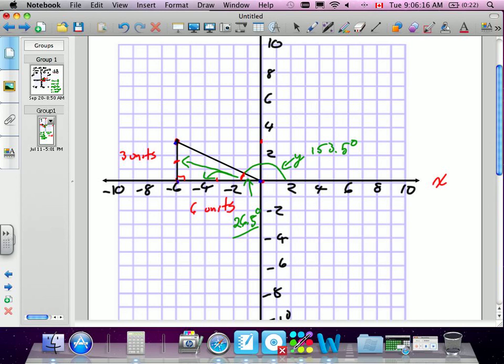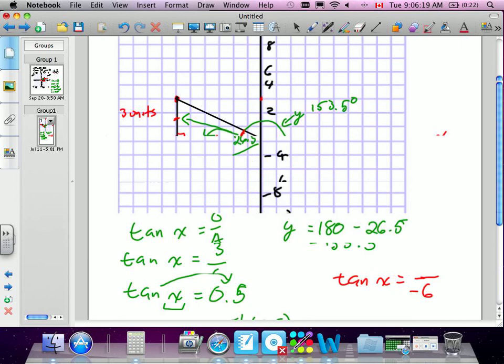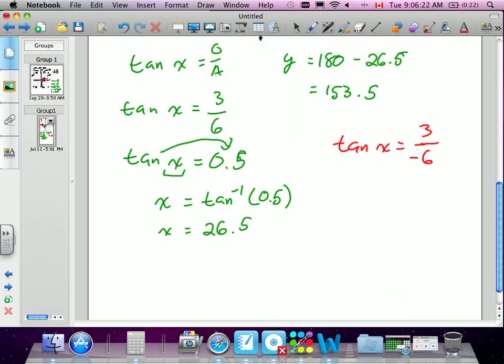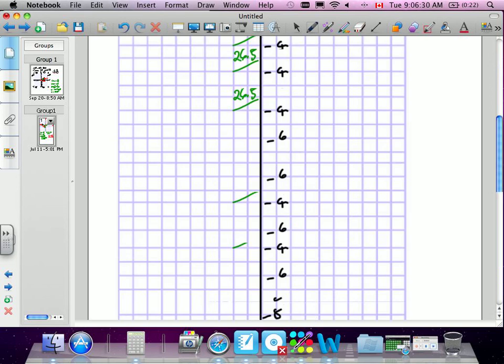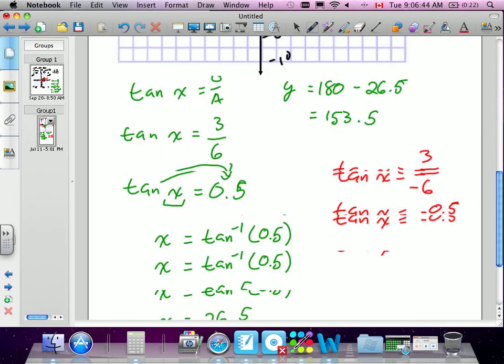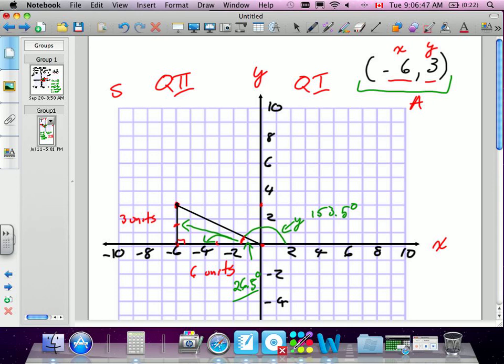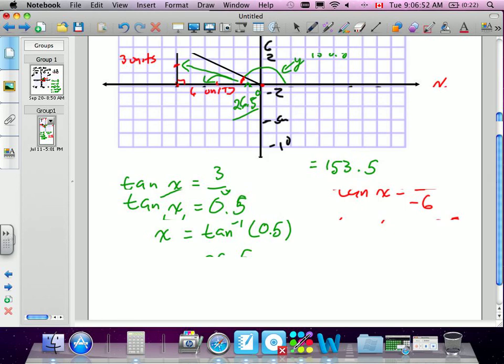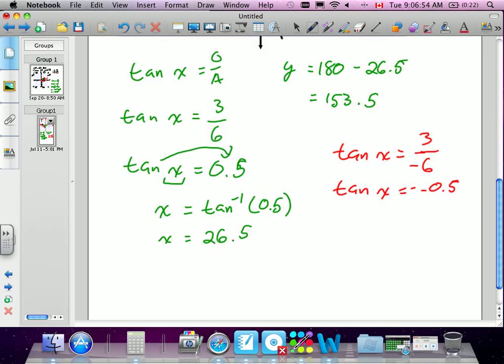If it was negative and we'd plugged it in, we would have ended up with tangent to the x = -0.5. Now I want you to remember what's positive and what is negative in the second quadrant. If tangent is negative, we know that the supplementary angle in the second quadrant is always going to be negative. So it would be like applying a second negative to this. We'd have to have a negative on the outside.